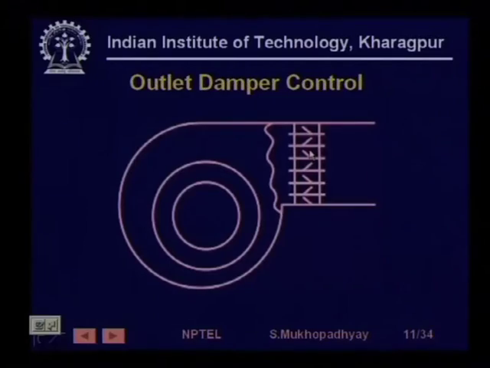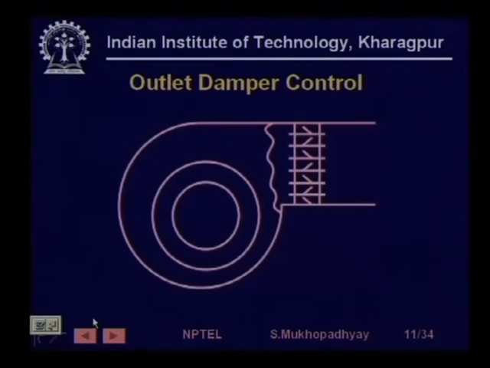So what you do is you put a damper at the outlet of the fan. The damper puts a resistance and does not allow air to flow freely, so by that you try to reduce the flow. It is a relatively simple method of flow control, because the controls required for creating a particular resistance in the damper or a particular damper angle are actually very simple.